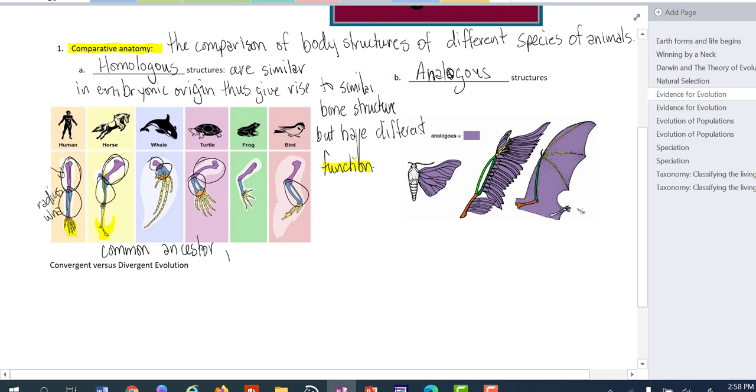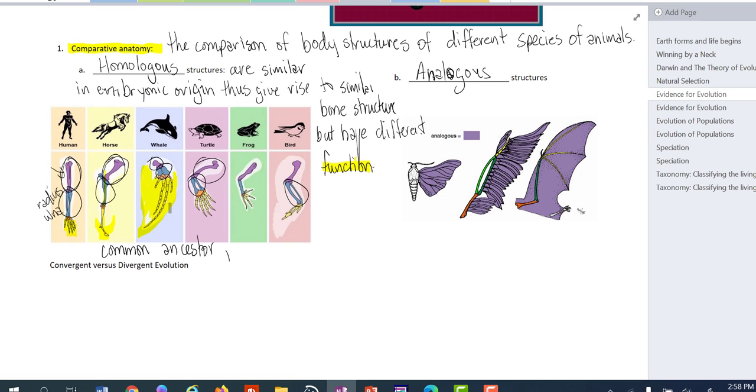If we look at the fin of the whale, the upper arm bones are more condensed, but then the lower digits, they elongate, kind of wrapping or extending out so that the fin can wrap around there for a larger surface area, right? Versus ours. So they all have these slight differences to them based on their function.